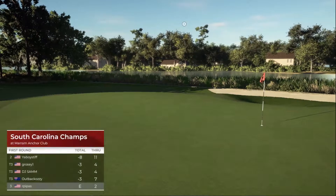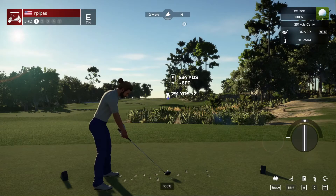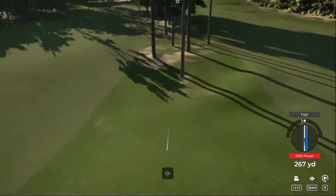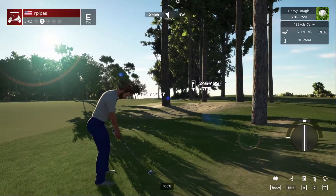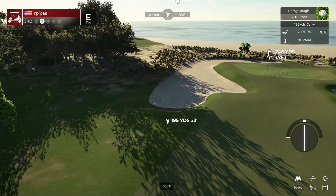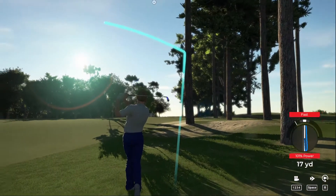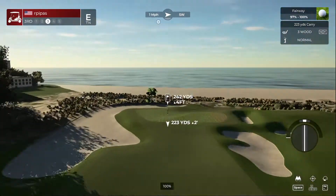You are currently sitting right at even par. Let's see what happens here on the third hole. That shot got a little bushy — setting up from the long grass here, let's get out of this. This is a par five. I'm just going to play this safe, try to get this thing into the fairway. That is not what you want, but we're back in the fairway. Let's regroup, get our show back on the road. This is about 240 yards or so from the pin.